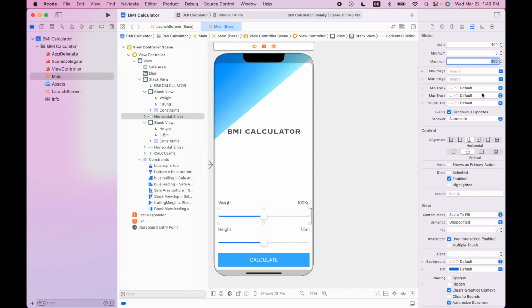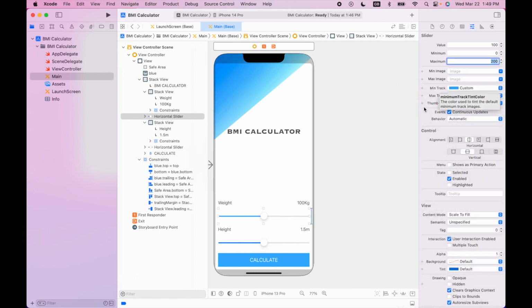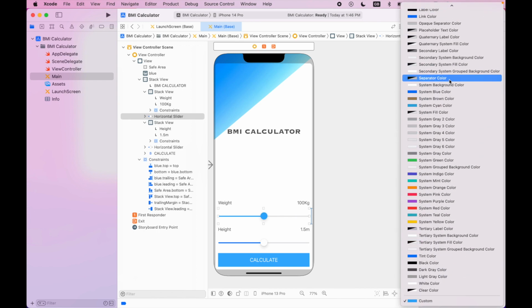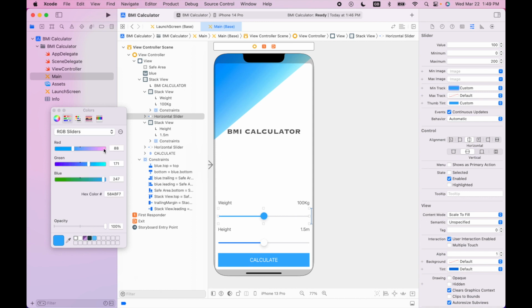And we're gonna change this minimum track to a little different color, and the thumb pin to the same color. You can select this custom color, as I have done it. You can take a screenshot of these 3 RGB values and have the same one.